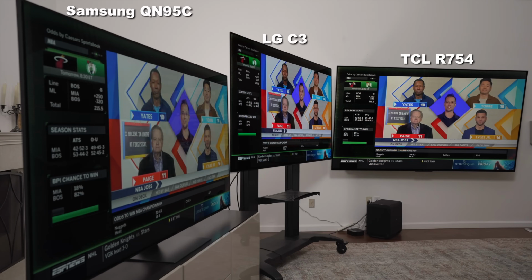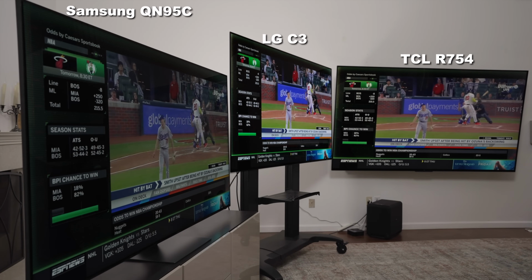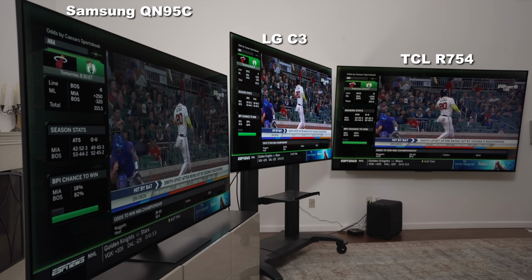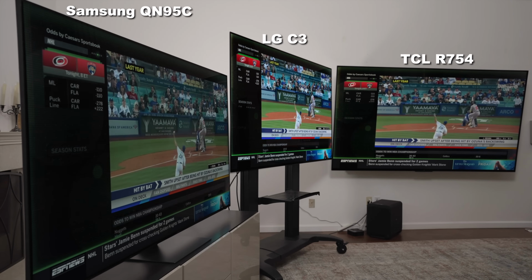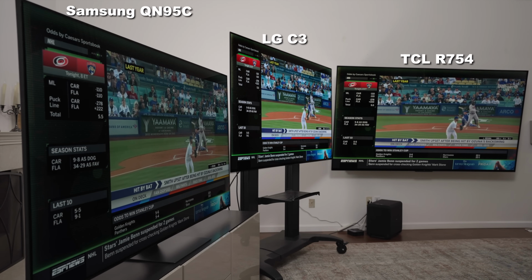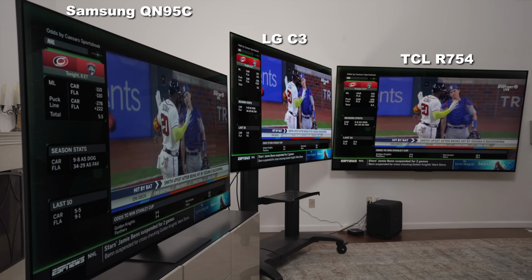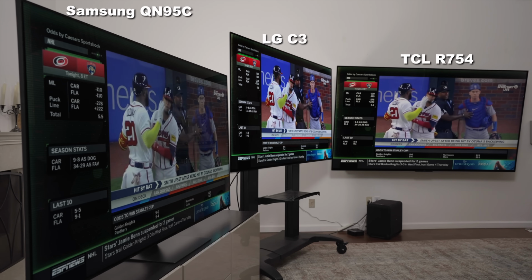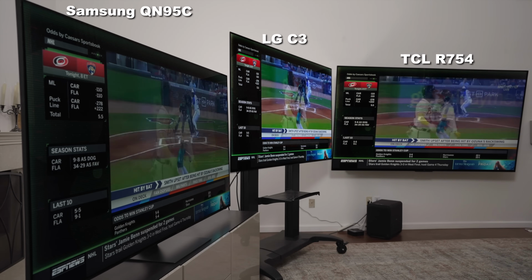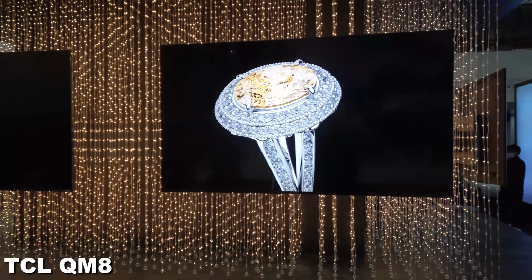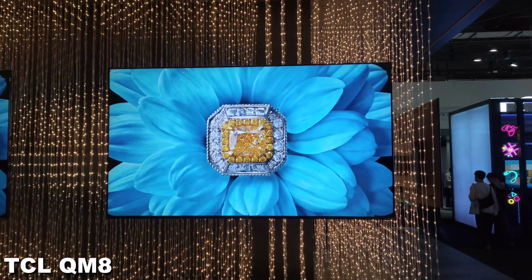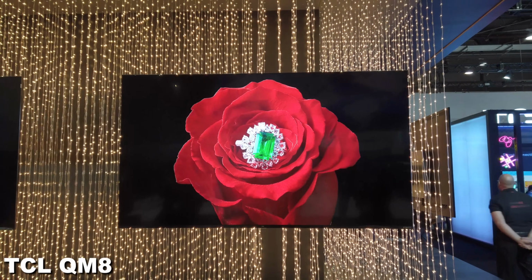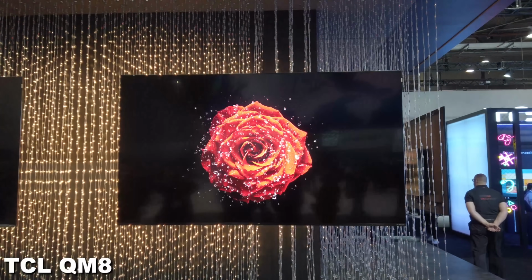Now, to the right, we have the 98-inch TCL that I have, the R754, which I'm a big fan of, and I'm going to talk in the buying advice about why I might think you'd get that, but it does not have the same black levels of either of these TVs on the left. And you can see off angle, it's harder to see the colors in general. Same goes for that QN95C when you get at an angle. Typically, the OLED TVs will look better, and specifically the QD OLEDs look even better from an angle. But this TCL is not the mini LED version. They are coming out with that later on this year. I'm very excited for that. And I think at 100-inch with mini LED, that could be a big seller because the corresponding OLED TV is $25,000 in that size. So huge price difference. Again, I'll talk more about that in a second.